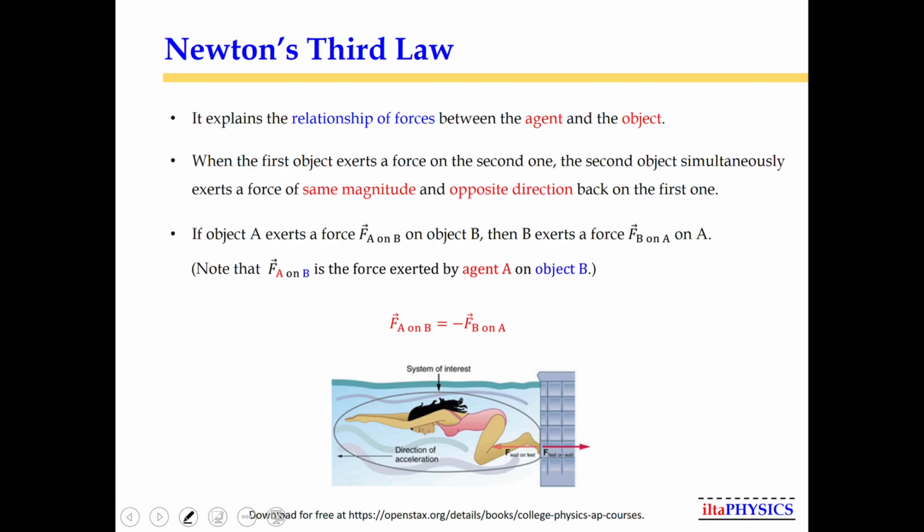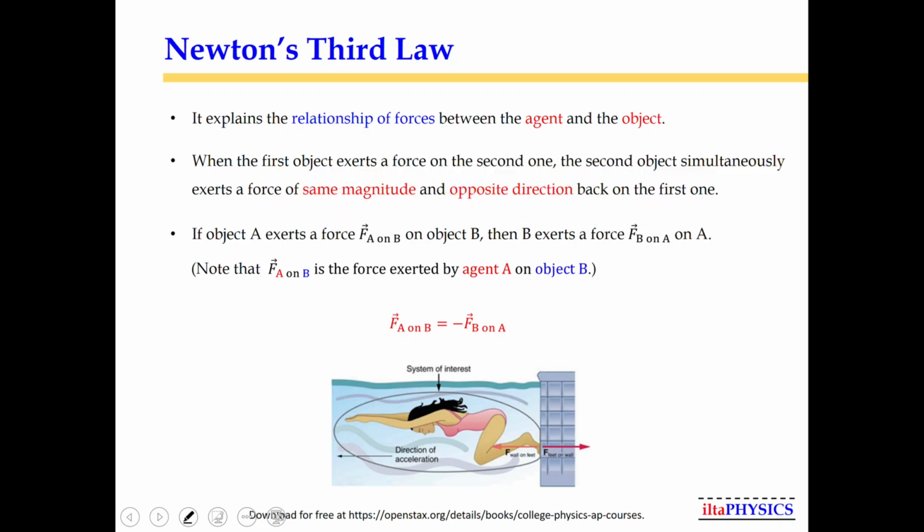Finally, let's look at Newton's third law. At the beginning of this chapter, we said that a force always involves two objects, the one applying the force, called the agent, and the one receiving the force, called the object. Newton's third law explains the relationship between force and motion from the distinct perspectives of the agent and the object. It can be stated like this. If one object exerts a force on another object, then the second object exerts an equal but opposite force on the first. Sounds a little complicated, right?